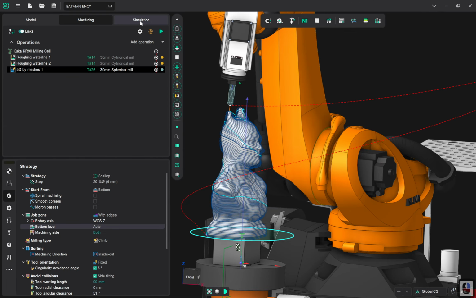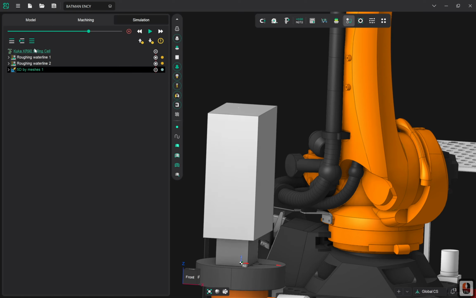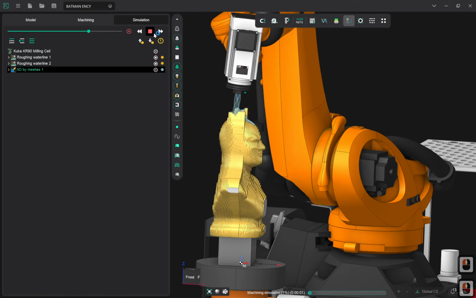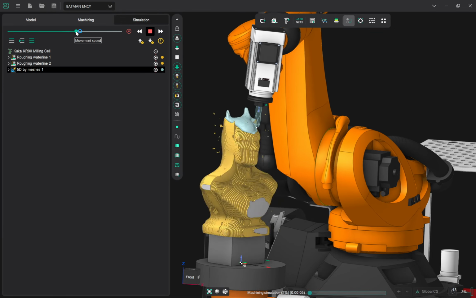That looks good. So if we simulate now, we reset the simulation and we click on simulate up to current operation, and then we press play, and it's looking good so far.